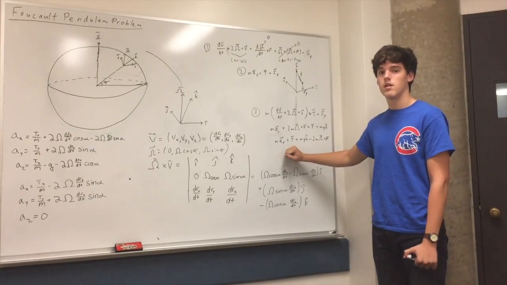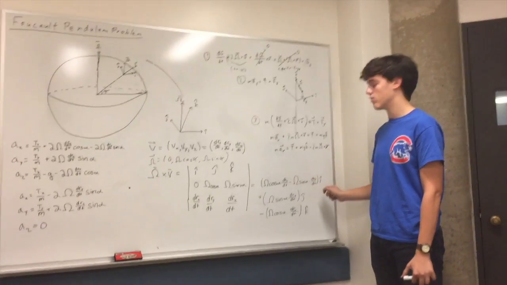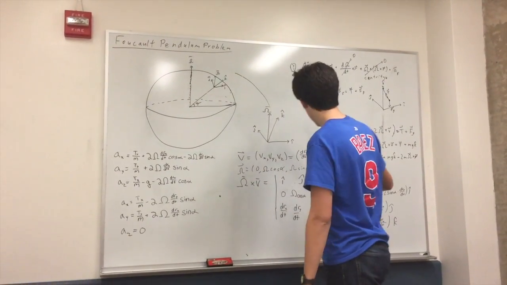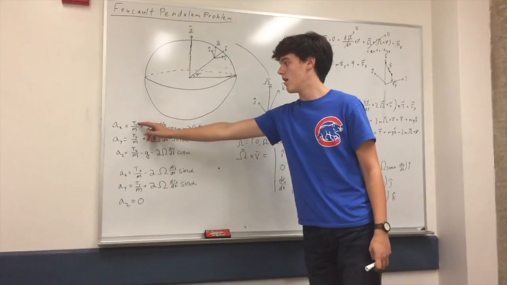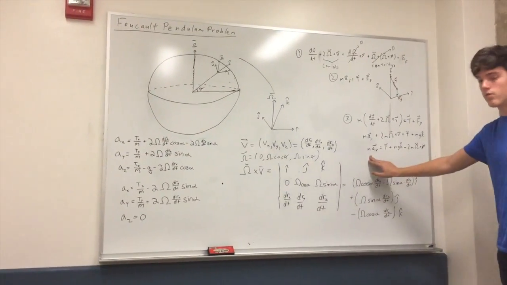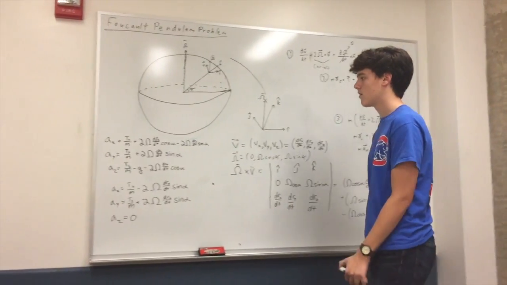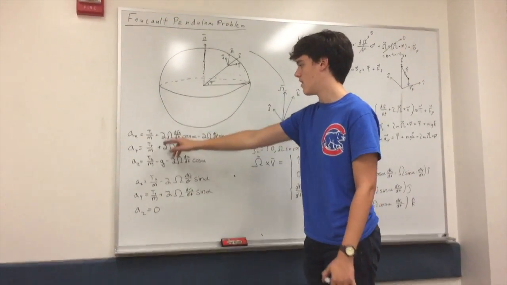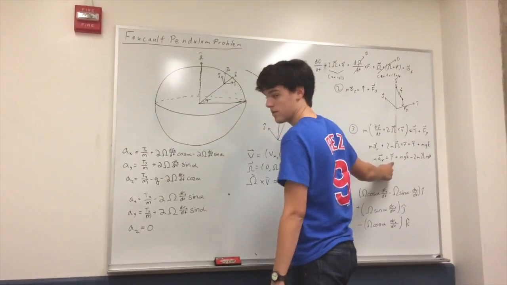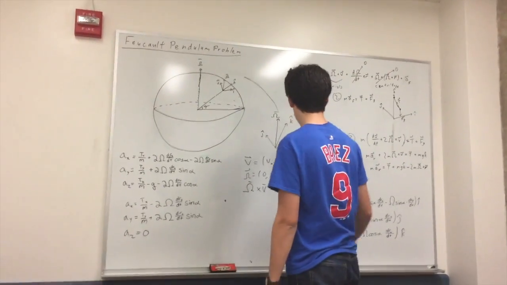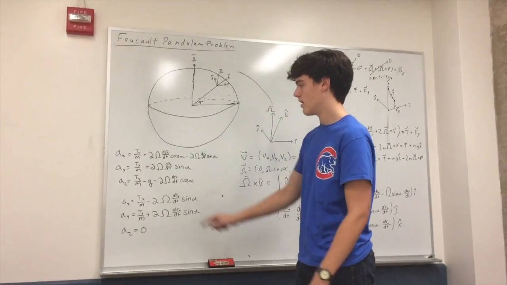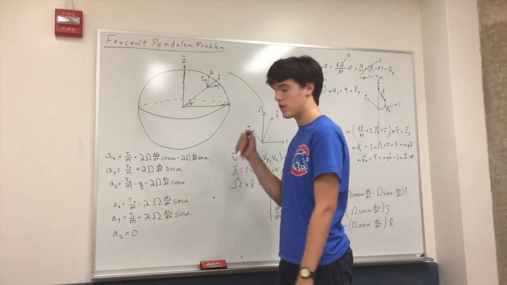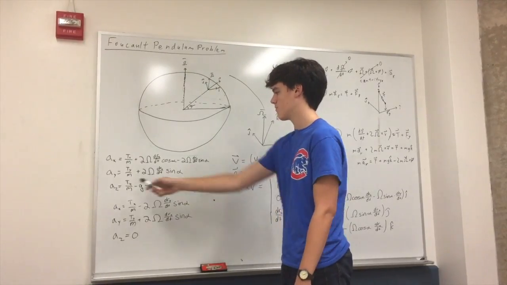We're going to break the acceleration in the rotational reference frame into components as well, and that's how we get our work over here. We're breaking up the acceleration in the rotational reference frame. We have the force of tension, and here we divide by mass, because if you look at this equation it's m times the acceleration. So we have the tension in the x component over mass, the y component over mass, and the z component over mass — that's our first term. And then we also apply the components of the Coriolis force. In the z component we also have gravity, because gravity is going to be acting as a factor of a_z.